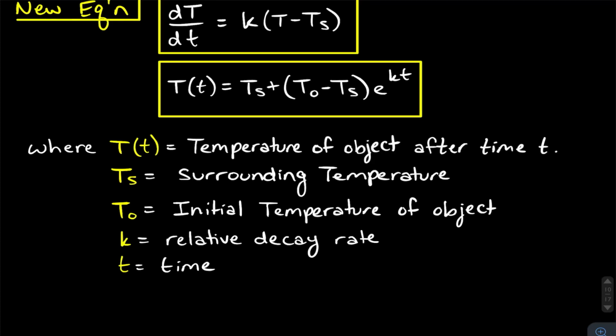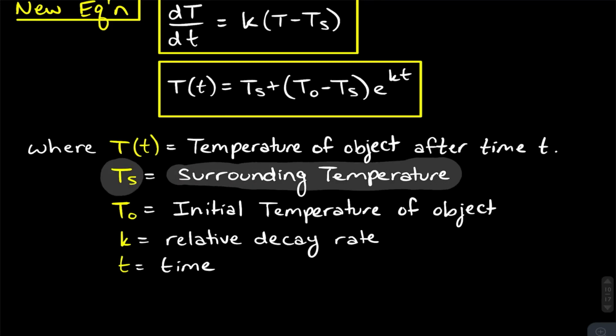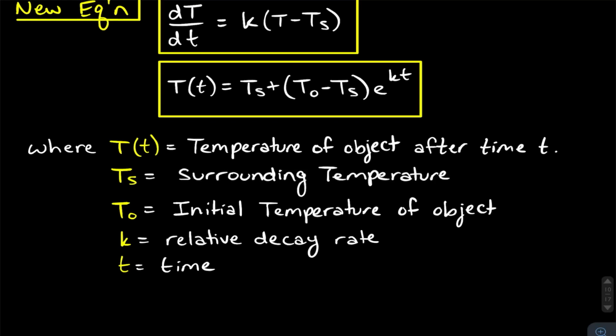Okay, think about it as our final temperature. If you want to denote it as T sub F, do that, and I think that would be a good indicator of what that is supposed to be. Now your T sub S is your surrounding temperature. Let's say I was trying to figure out what the final temperature of my coffee cup would be when I threw it in a snowbank. The T sub S is the temperature of that snowbank. That's what I mean there.